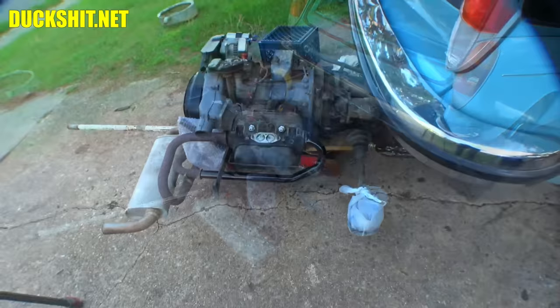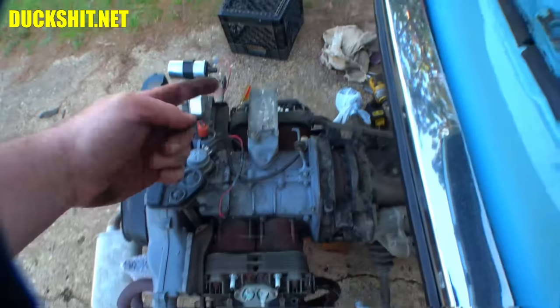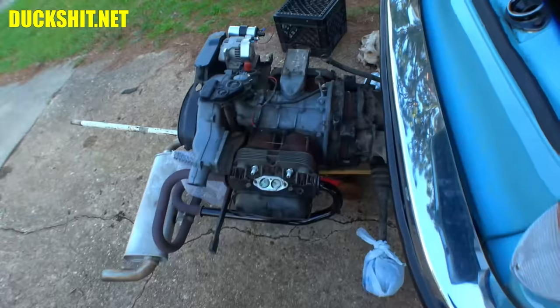There's the J-tube inserted, and no, I had the wrong one on the right-hand side. I noticed when I went to put the one on the opposite side, it was way too short, and I realized these things are offset. The heads are not straight. This head is closer to the rear of the car, this head is closer to the front of the car, so the longer tube does belong on that side. So I'm glad I didn't start cutting it before I checked everything out. Anyway, that's good to go.